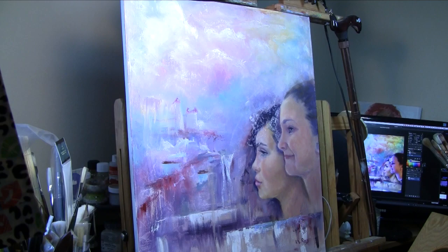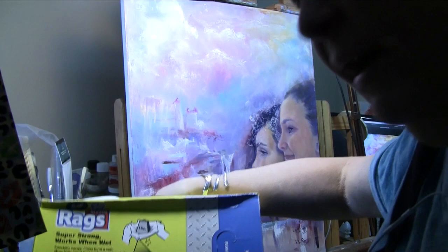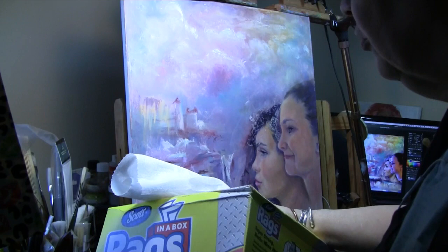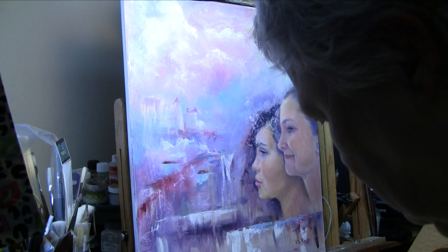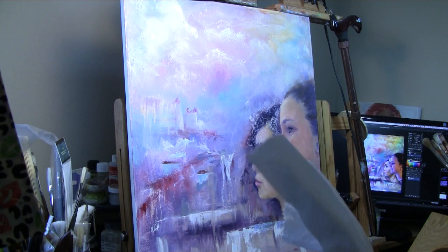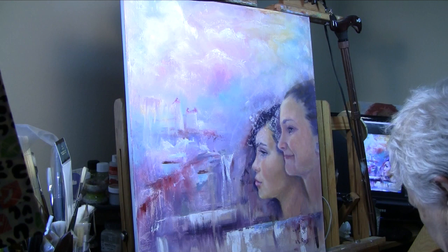I use this big box of rags. Comes from Sam's Club. Can you see that? How about my light setup for painting? Those are perfect for oil painting because they're a little bit softer. They don't have much lint in them. And you just pull them out of the roll and pull them off. Given to me. Yeah, that's good enough. Good enough for who it's for.